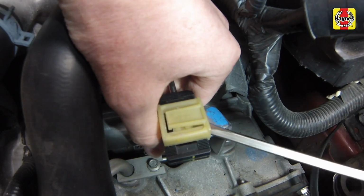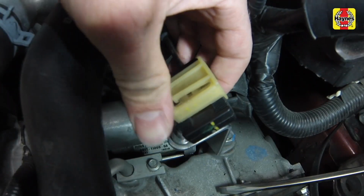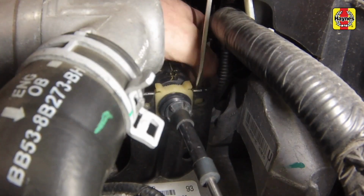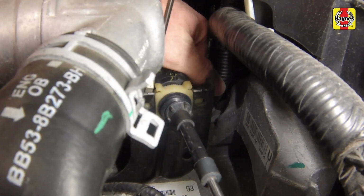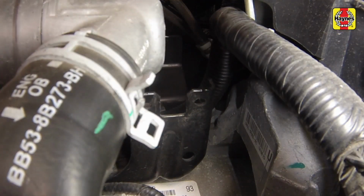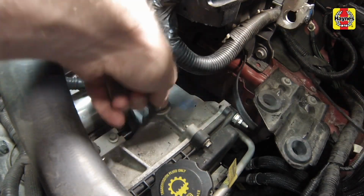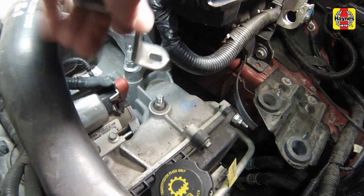Using a screwdriver, disconnect the shift cable from the shift lever on the transmission. Using a screwdriver, disconnect the shift cable from the shift cable bracket and move the cable out of the way. Remove the shift lever mounting nut and shift lever from the transmission shift.